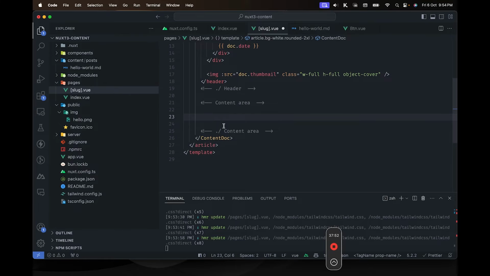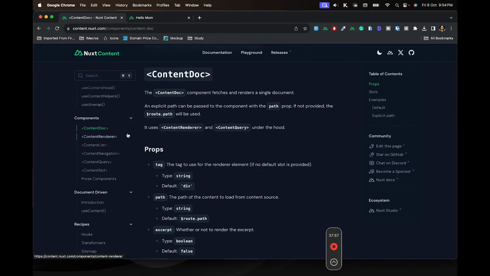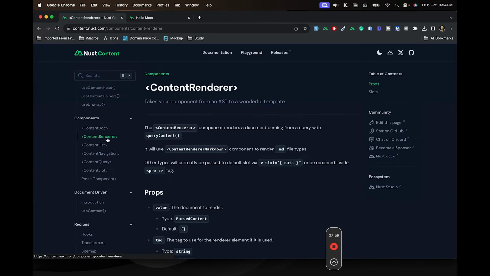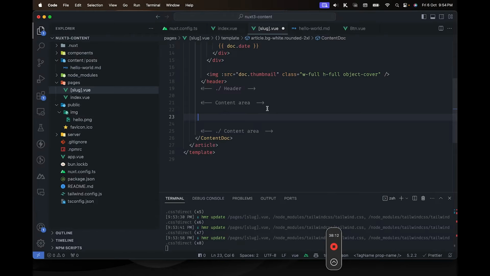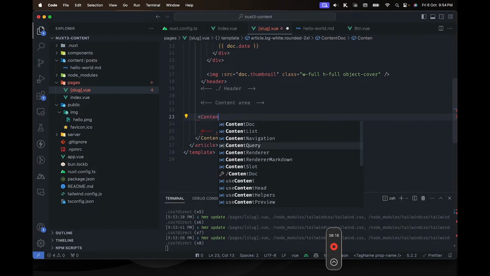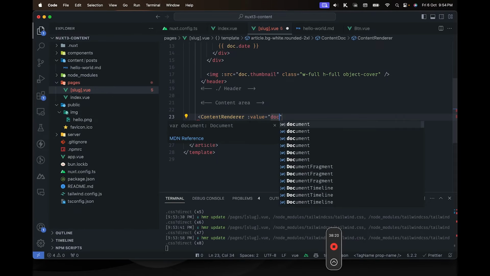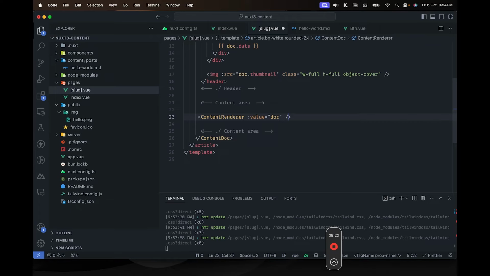To make that easy, Nuxt Content also provides us with another component called ContentRenderer. Inside the ContentRenderer, we just need to pass the content and it will render it for us. So inside the content area, let's write the component ContentRenderer, and we're going to give the value as what? Doc. That's pretty much it.